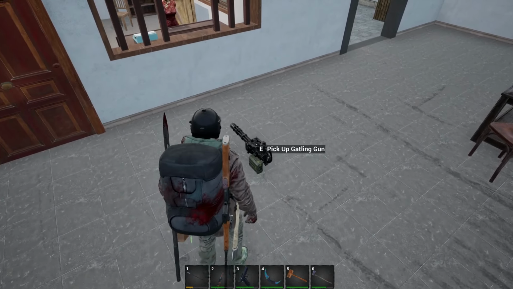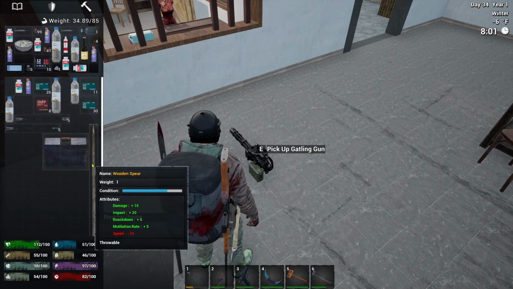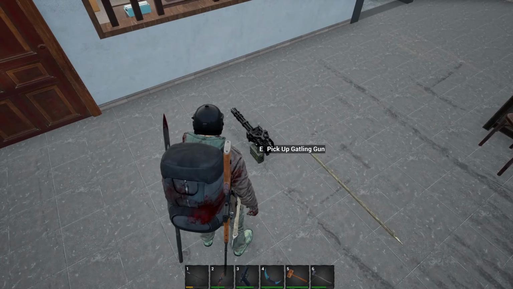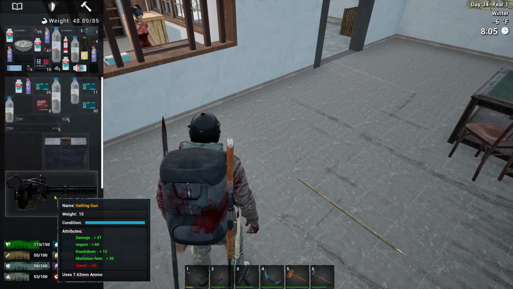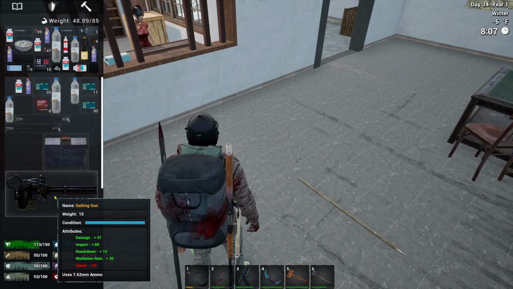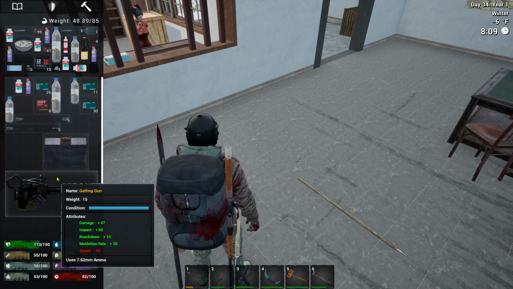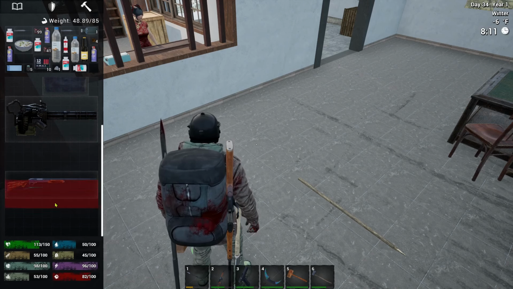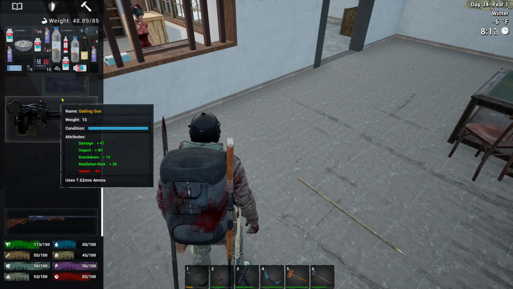She gave us a freaking mini Gatling gun. Okay, hold on. Oh, let's get rid of the stick so we can pick it up now. There we go. Holy cow. Use the 7.62, damage 47. Wow. Oh, and she gave us a freaking R70 shotgun that we can actually use now because we do got some shells.